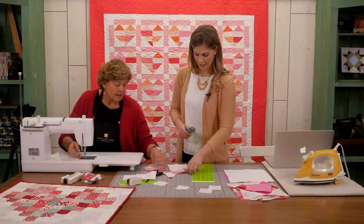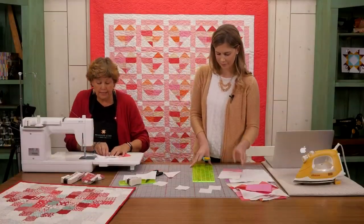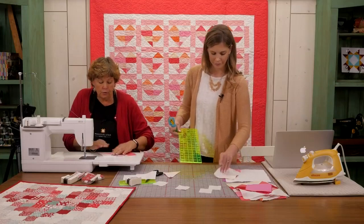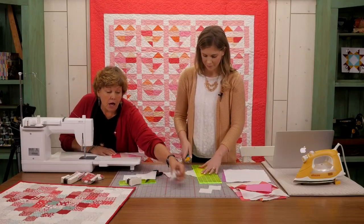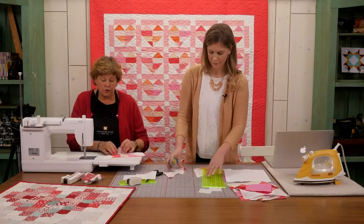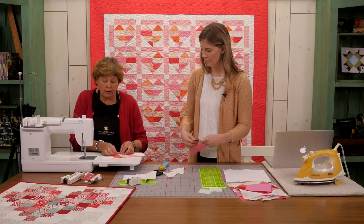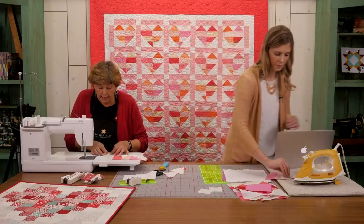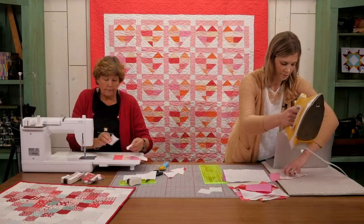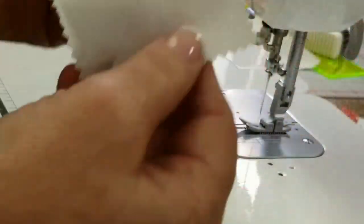All right. And then we're gonna press this back, and we'll do it with the real ironing board. Right now I'm just gonna use my fingernails. And then on the top, we're gonna do the same thing to each corner. So we're gonna take our little 2.5-inch square and fold it diagonally so we have a little line. Over here, so this right here. So see our little line?